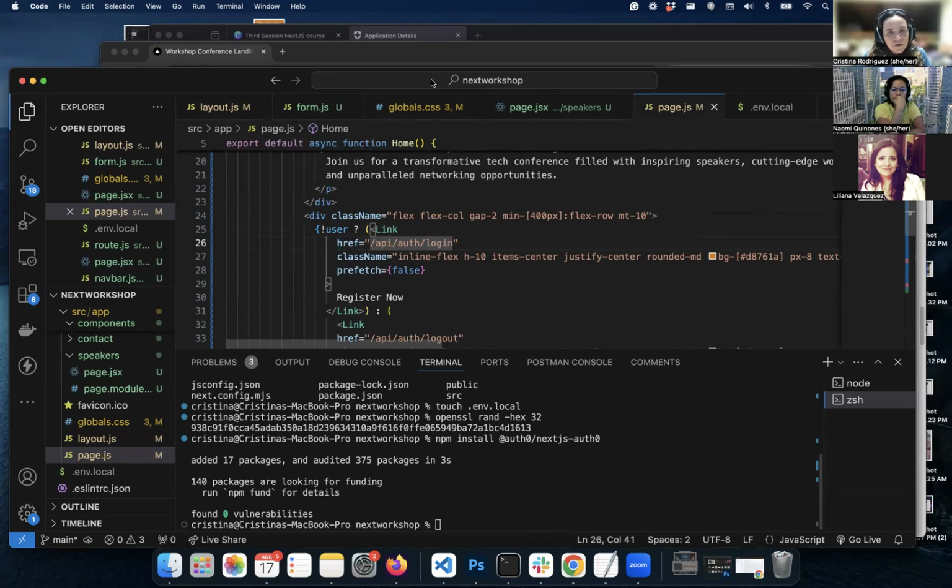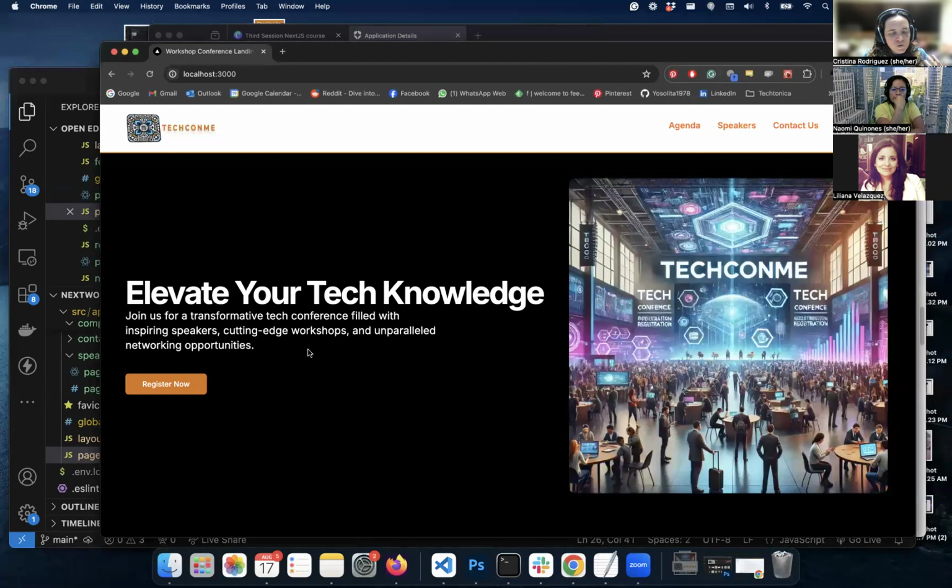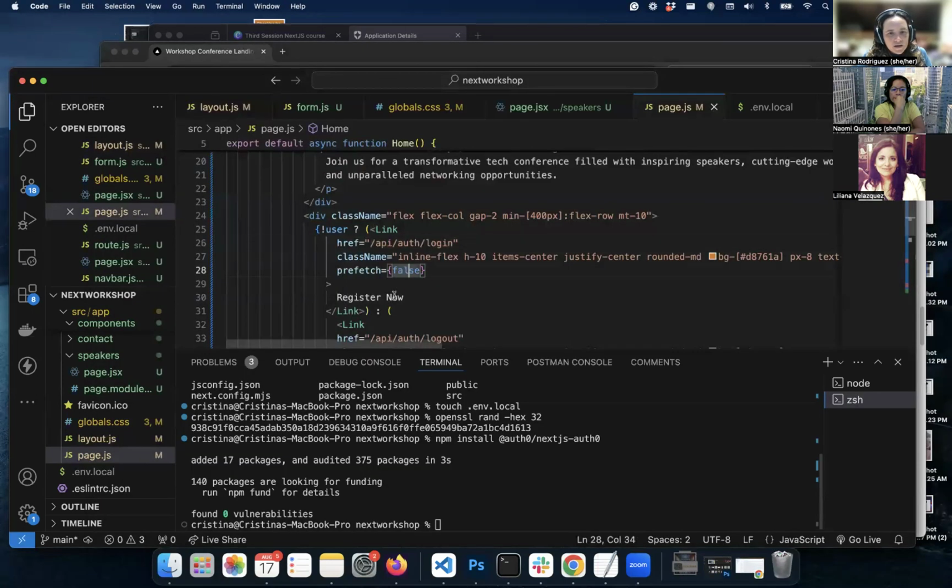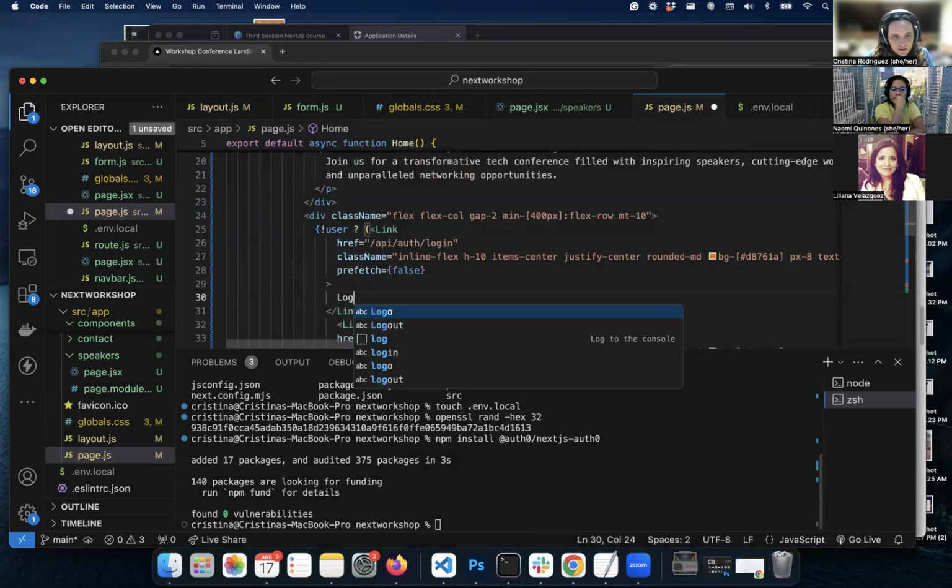So at some point, if you want to create an app with all the best practices, this button should not say register now, it should say login.